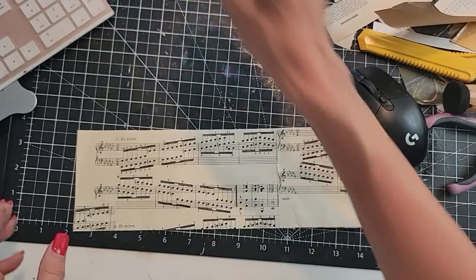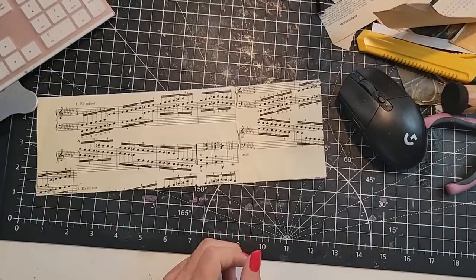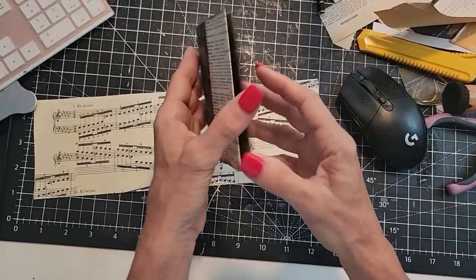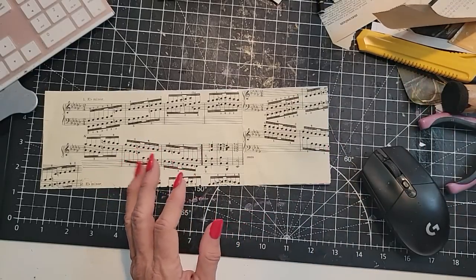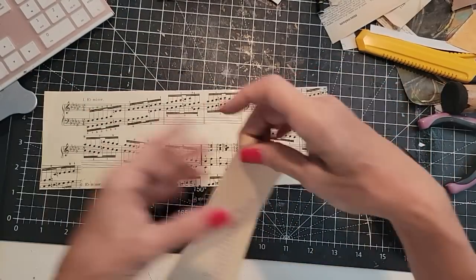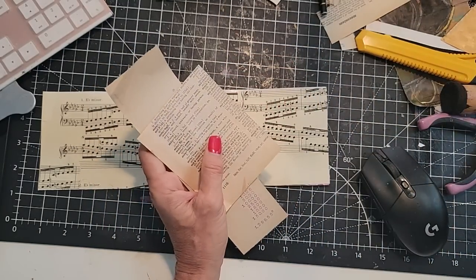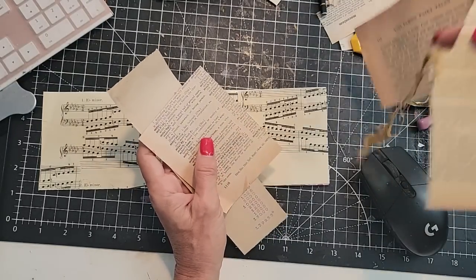And now we need some paper on the inside. What are we going to put on the inside, Pam? Hang on. Okay, this time I've decided this is going to be a scrappy notebook, not a traditional little writing notebook, but I'm going to use up what I have on my desk. That's where I'm going with this. Okay, so I have an old receipt. Can use that. Got some old dictionary page. Just randomly looking here. Not that. That won't work. Oop, see, now some things are torn. Okay, well, not you.